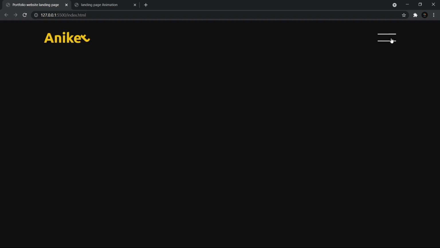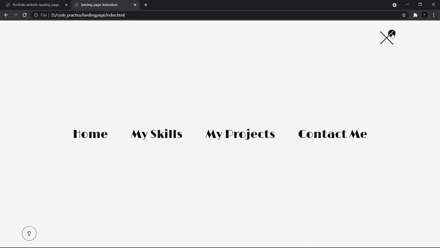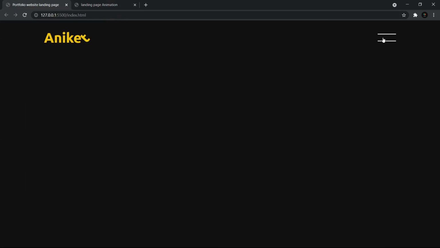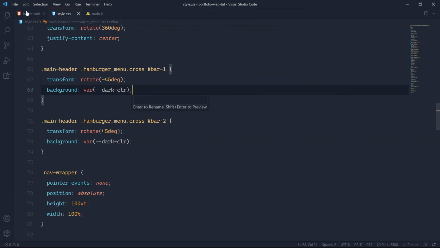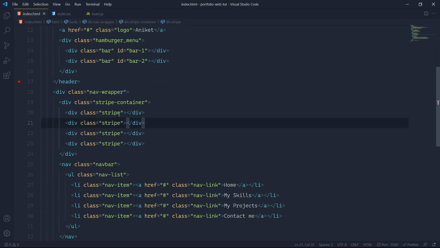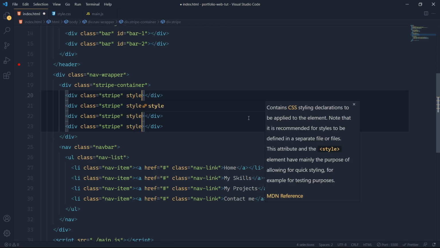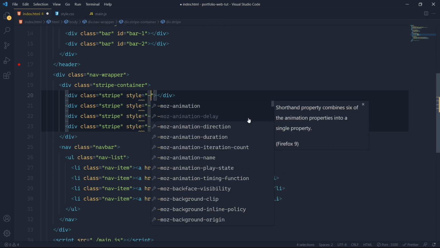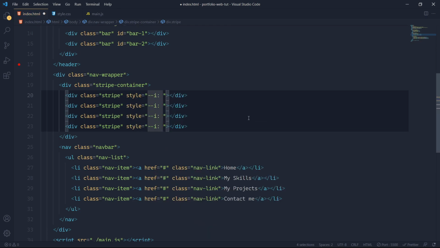Good. And now we want the strips to animate like this, one after another. So for that, we'll come to our HTML, and in the strips I'll add some inline style, and we'll set a variable here, let's say i, and here 0 seconds. Let me explain what I'm doing here.